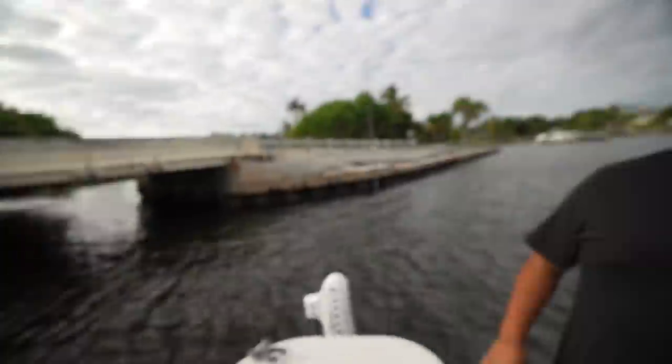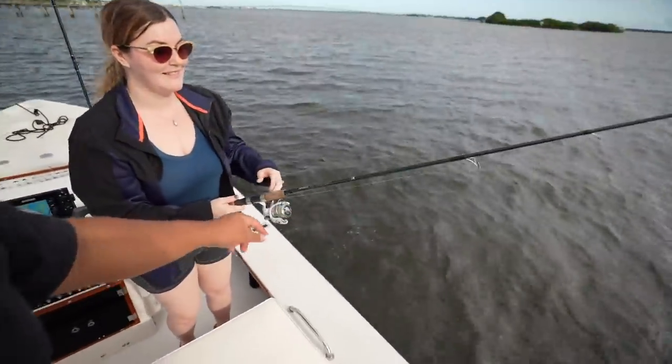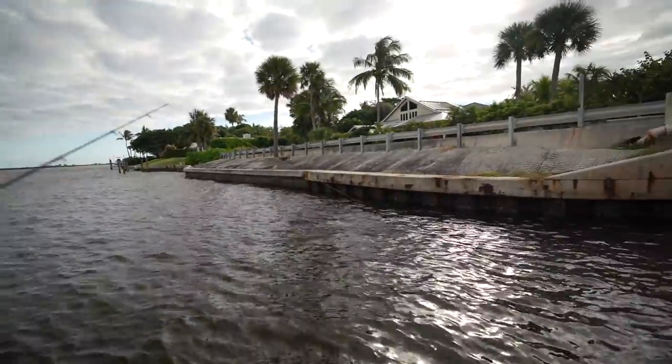Oh, you got a good cast in there? All right, close the bail. Good work. Oh, dang. You're going to let him get away. Just reel it in a little bit. Yeah, there you go. All right, so I'm going to throw the GoPro on. I showed you guys the one. Unless we catch some monstrosity of a snapper, then I'll pick this camera back up. But for the most part, you guys will watch GoPro from here on out until we're on the island. So, best of luck.